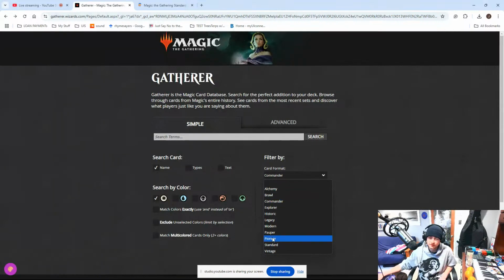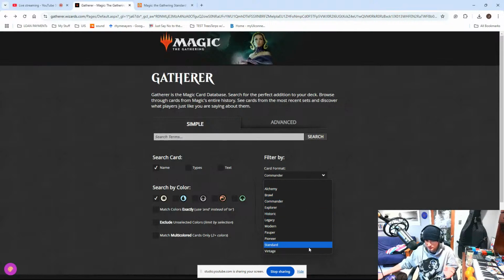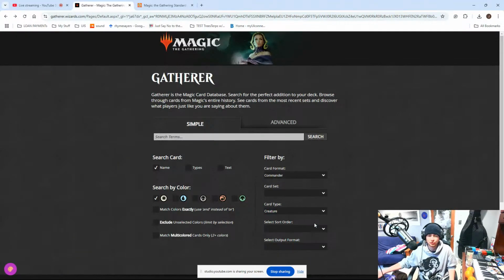casual format. Formats are groupings of Magic cards that decide which cards are legal and which cards are not legal in that format. So if you want to play with a card from way back in the beginning of Magic, you only have a couple choices from the formats where that card is able to be played. The newer formats, newer cards are able to be played, and they usually have restrictions, whether it's 7 years or 7 sets or everything after a certain point in time.